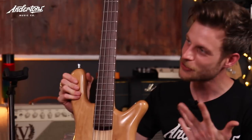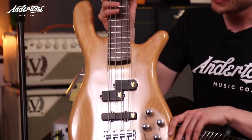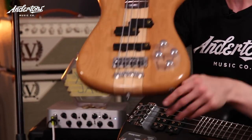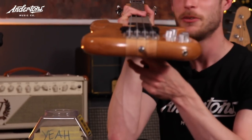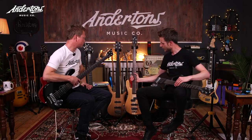Absolutely. Look at something like this, which is their Streamer. The Streamer body type is very similar to the NS1 or the Euro 4 LX, the Spectre shape. And with the curved body, which we've touched on in previous videos as well, we've got both. We've got them all, so come and take your pick. Make your mind up. Come to Andertons and check out the enormous range. The room's getting fuller and fuller.